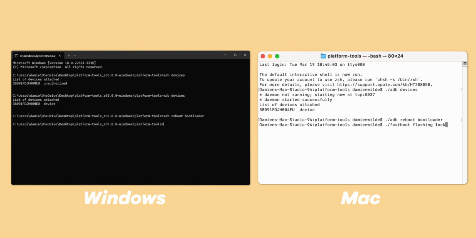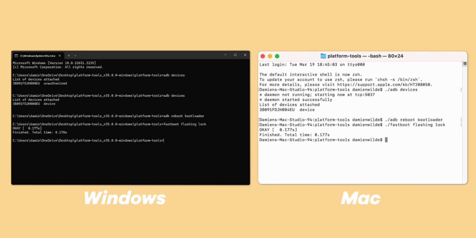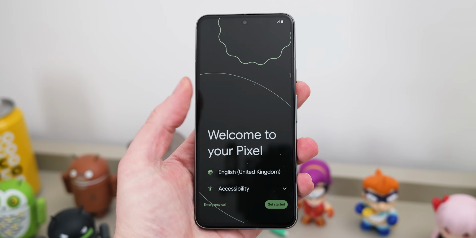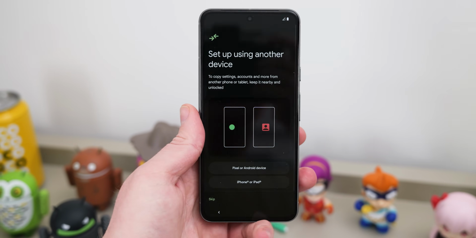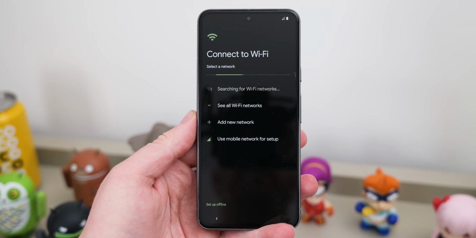On your Pixel, you will need to use those volume keys again to scroll to the lock the bootloader option and press that power button to accept it. This will restore your device once more, but from here you can reboot and voila, your device should now be running a stable Android 14 build.